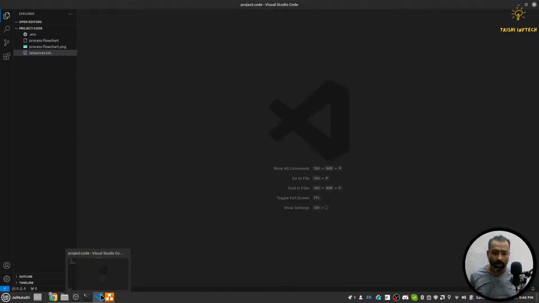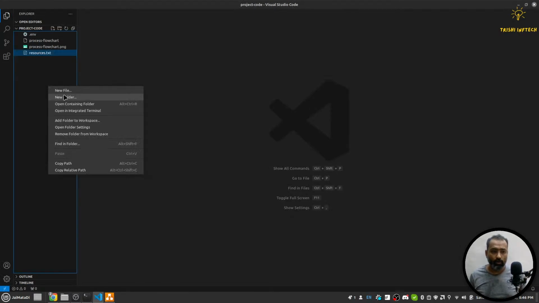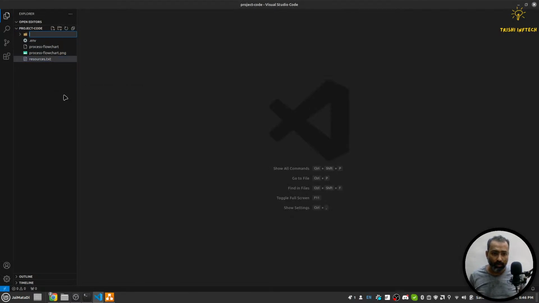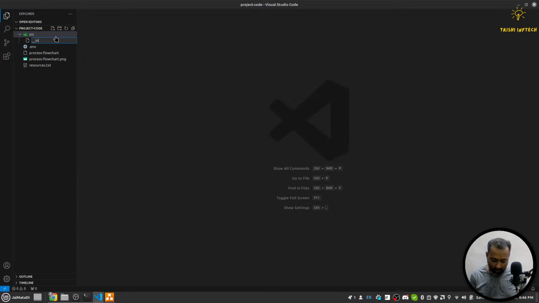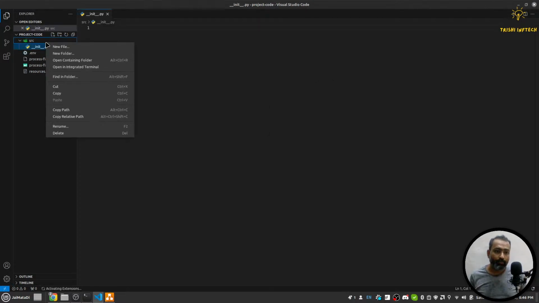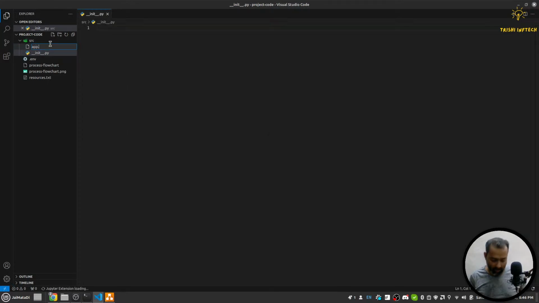Now the first thing we'll do is create a few folders. This is my src folder, inside which I'll first create my __init__.py, and my app.py.